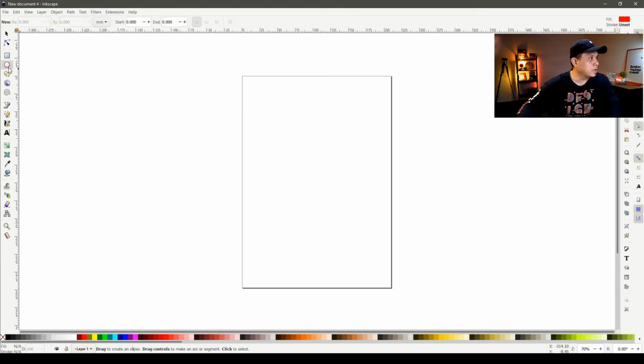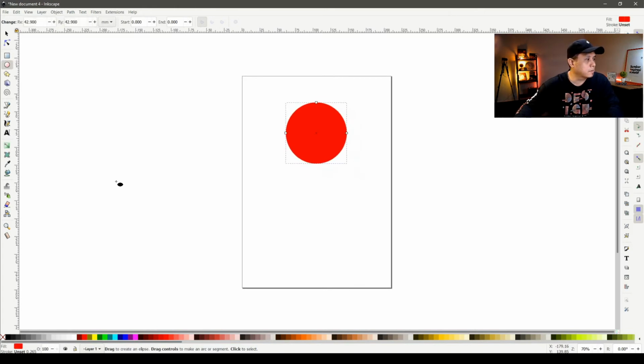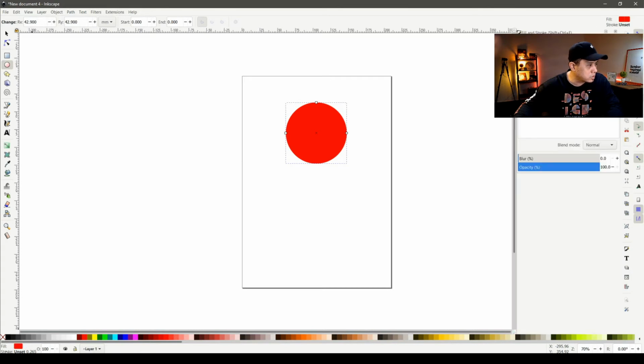Let's say I use the ellipse tool, create, press Ctrl to maintain the proportion, like that. How to set color? The color is at the bottom here, fill and stroke color. If you need to set a border, you can click here, and then pick another color.